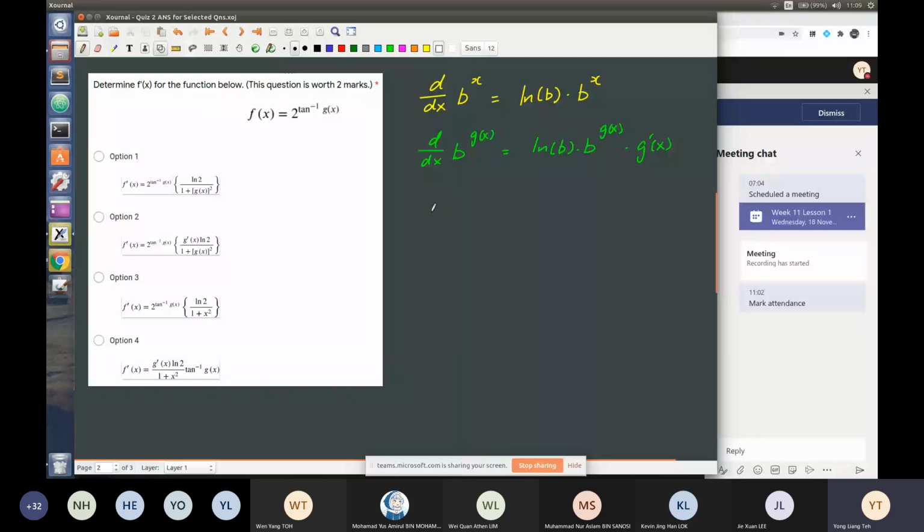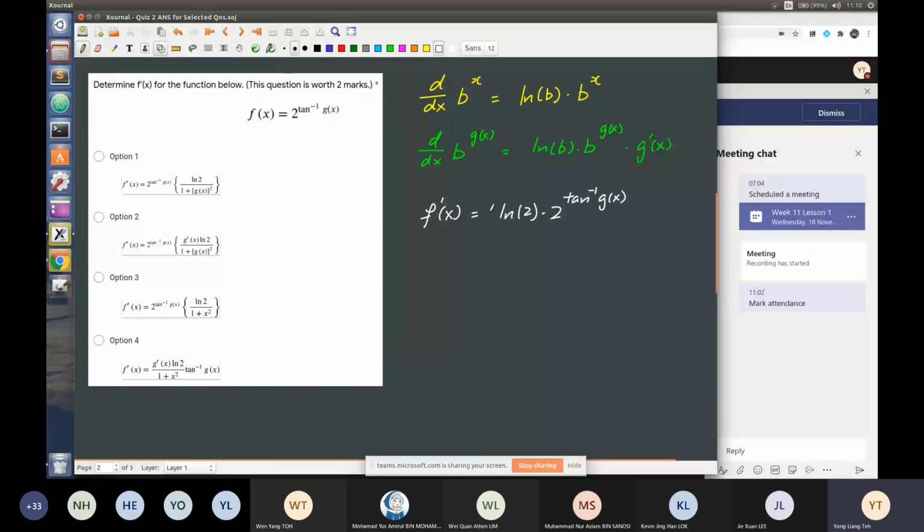So if you look at this expression, it's applicable to this f prime here. To get f prime, you just need to apply this green part, because this is really just 2 to the power of some g of x. But g of x is a function of another function of x, so you need to have a chain within a chain. No big deal. Just write down the ln b first. That's ln 2, since your b is 2. Then you have b to the g of x, just copy down the whole expression again.